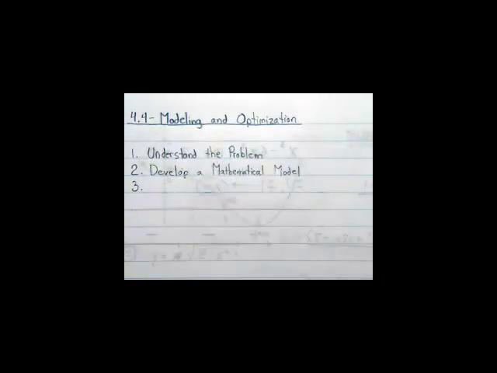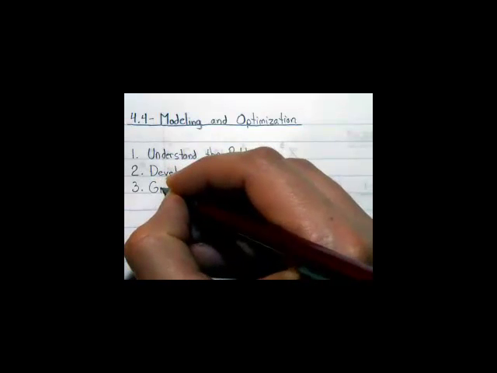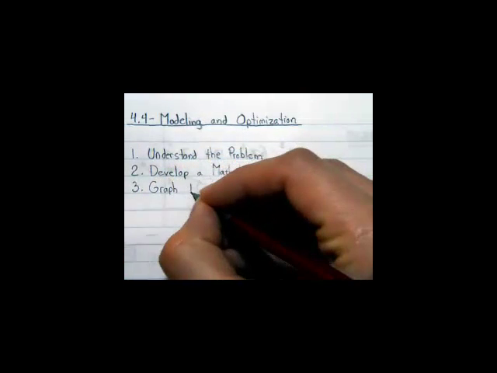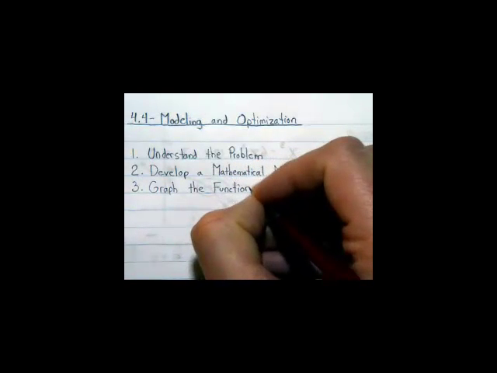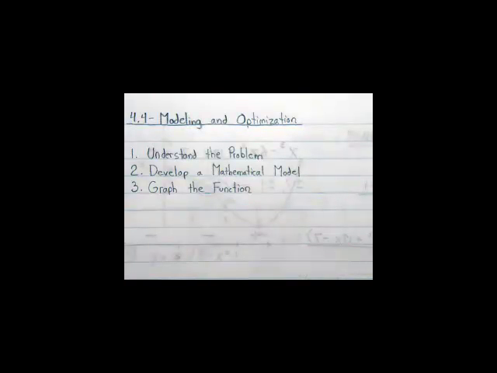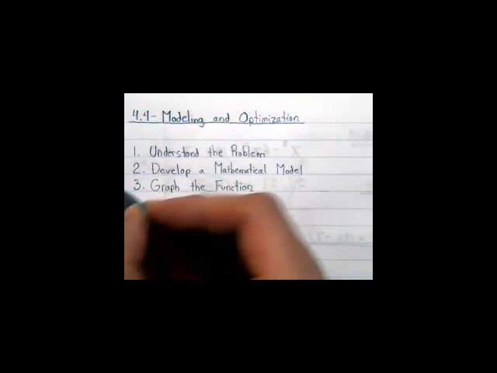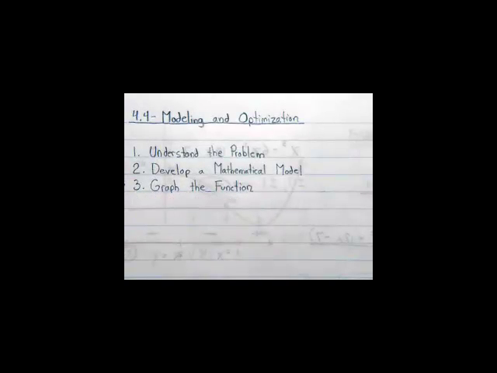Number 3, and this you might not always be able to do depending, but if it's a calculator friendly problem, you could graph the function. So I'm going to put a little asterisk over here. That's kind of a sometimes step. But if you have a graphing calculator available for the problem and you have your model, it's a good idea to graph the model and see what you have. Remember we're looking for maxes and mins. That can be pretty helpful.